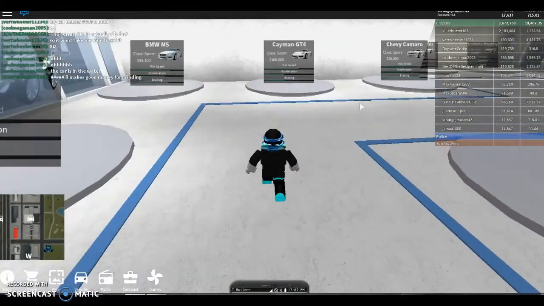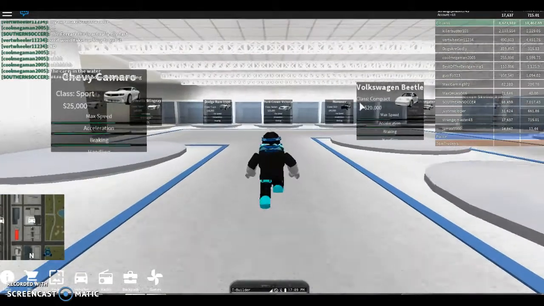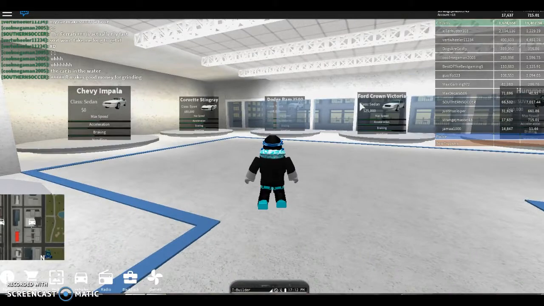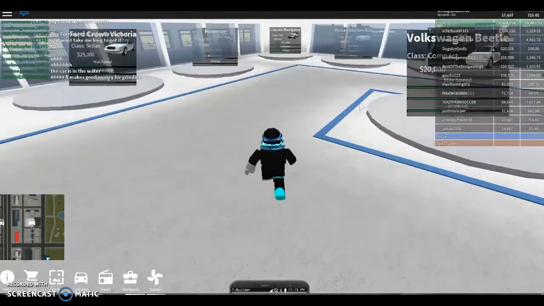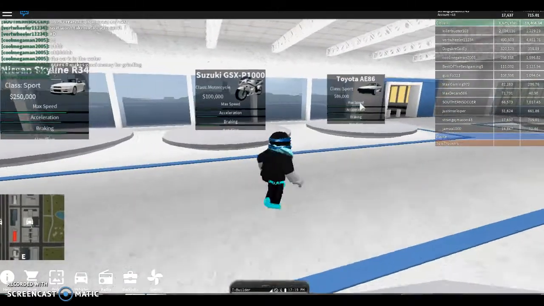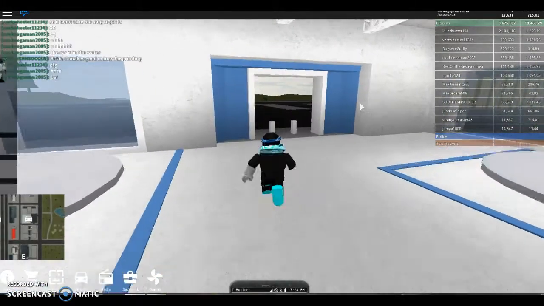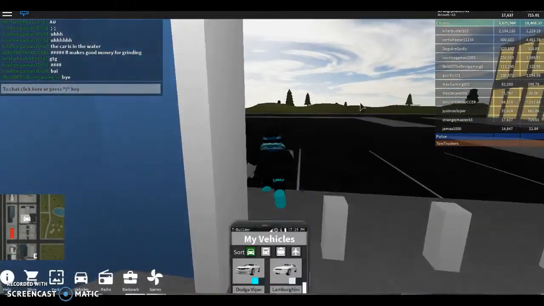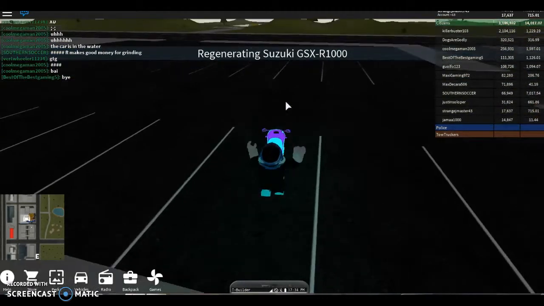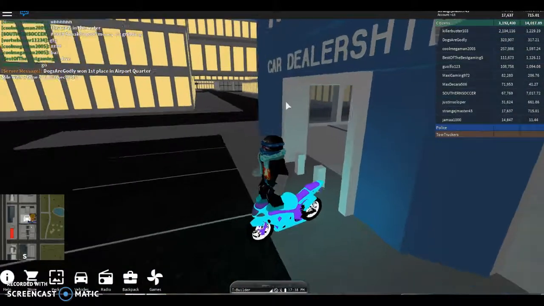Also, normal cars that I didn't even buy. Here's a motorcycle. It's 100,000. It's in the normal auto car shop. I wish they would make something in the supercar shop for motorcycles. And it's like a super motorcycle. That's kind of weird, though.